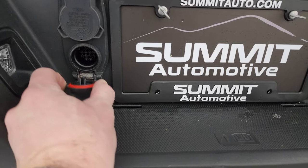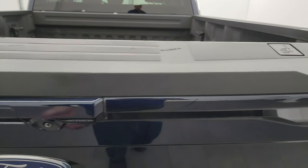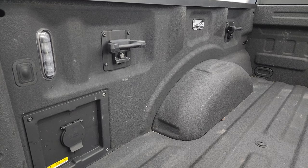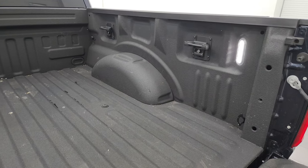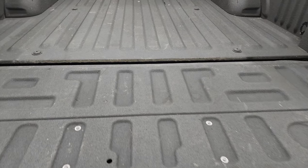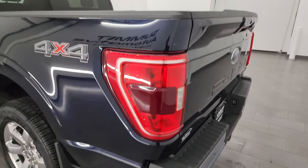You also have a hookup for a trailer backup assist and the tailgate is in really nice condition. It has a shock-down assist tailgate so it's never going to slam down on you. Comes with a very nice spray-in bed liner — this is a Bullet Liner. You get side box tie-downs, a 120-volt 400-watt plug-in back here, and LED bed lights that are working nicely. It also has the cargo cam and the spray-in bed liner goes onto the tailgate, which is a really nice feature. You also get clamp holders on the tailgate.